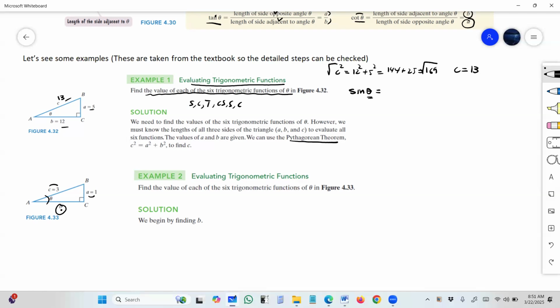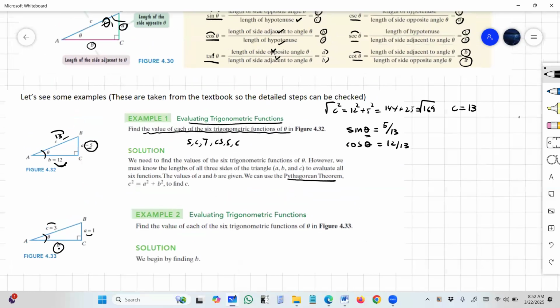So once I know all of the values, I apply the definition of sine. Now, what is the definition of sine? The definition of sine of this angle here is the opposite side over the hypotenuse. And that's it. I'm done. That's all I have to do. Let's find the cosine. Cosine is adjacent side over hypotenuse. Right? And I know sometimes it can be a little difficult to remember or memorize these things.